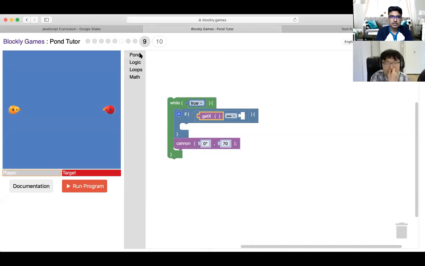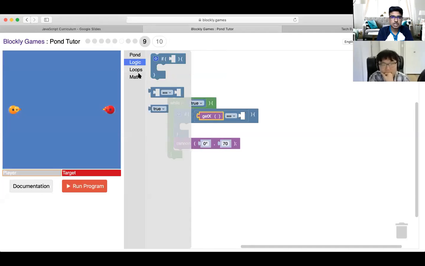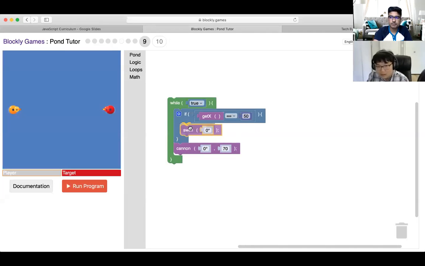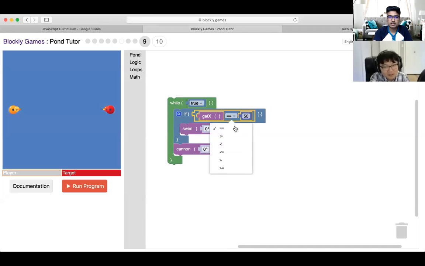And we're probably going to have to do some fiddling around to see to what distance we want the x coordinate. So how about we do 50 at first, and then we'll tell the duck to keep on swimming. It should be like it stops at 50.